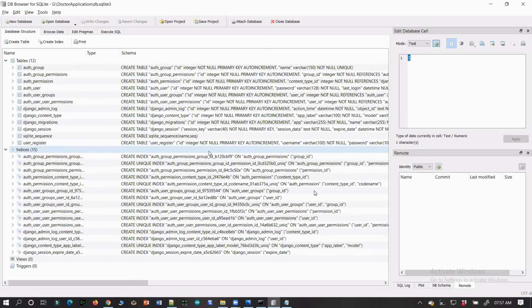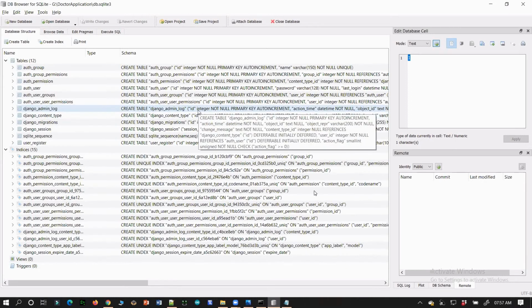The migration doesn't apply there. If I set up the database as Oracle or MySQL and run the command createsuperuser, it will not work. Before that, I need to create the tables first and then hit the command. Correct, what you have said is correct. If you want to create a superuser, you need to create all these tables.